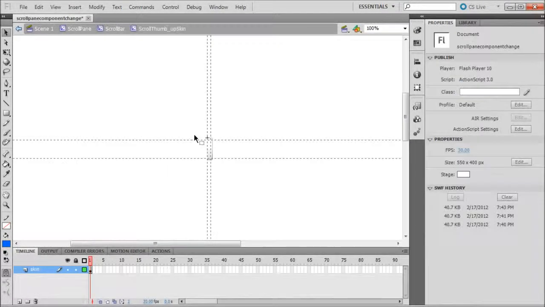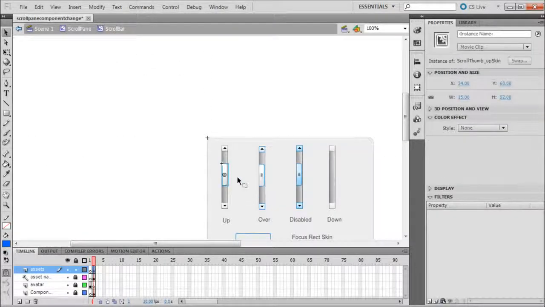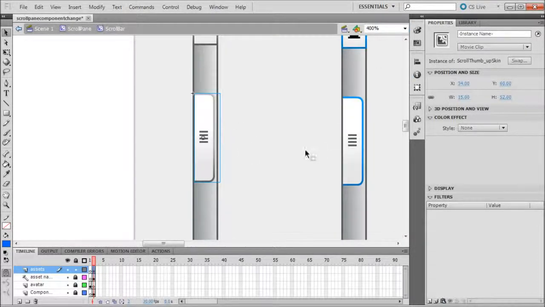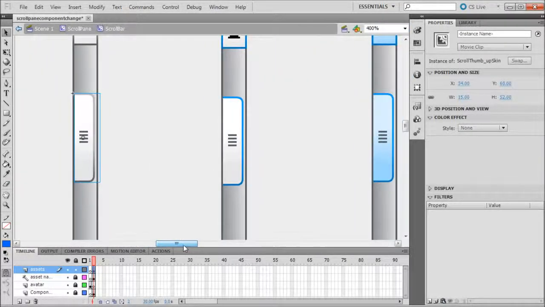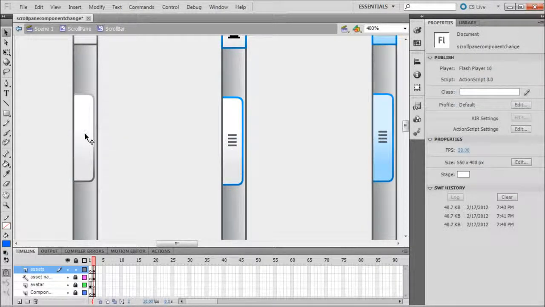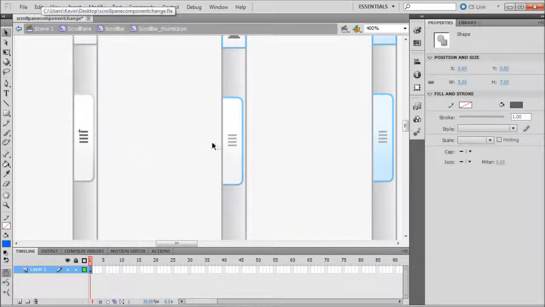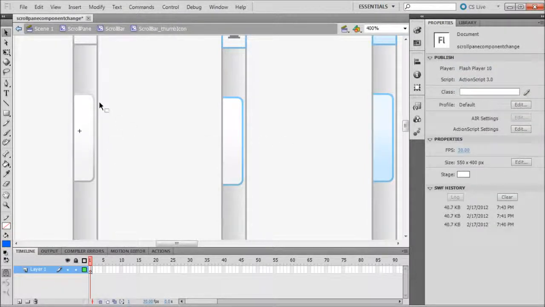So I'm just going to double click on this, and so you can see what happened there. If I go back, let's take and just change the lines on top of here. So you can see that each of these scroll pieces have these lines here. So you can actually take and select each different piece of this to adjust it. So if I take that, and let's say that I don't want that, so I'm just going to delete it. I can take or I can just add it back in, and if I double click within it, then I'm basically selecting all of them. So if I take and click on it and delete it, it deletes all of them at once.